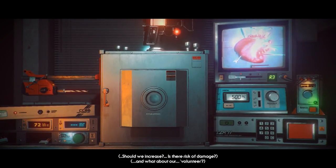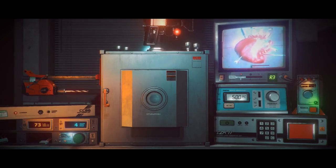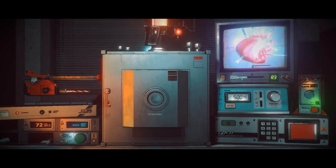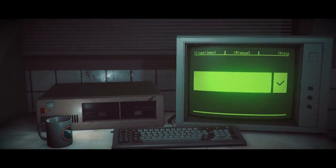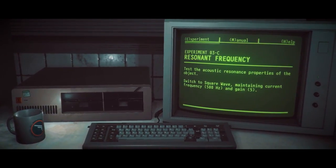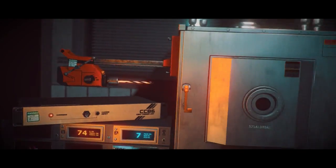Should we increase? Do the risk of damage? What about long T? Hey, wait a minute. What's going on with... Hey. Okay, we're going to push further. I'm running out of time. Let's switch around. What do you mean? What? Switch to square wave, maintain a current frequency and gain. Okay.